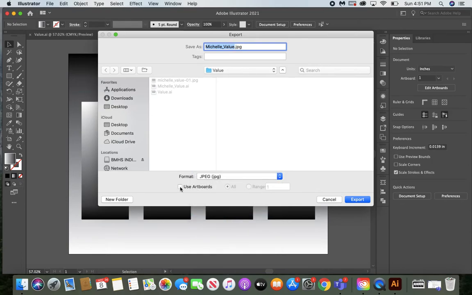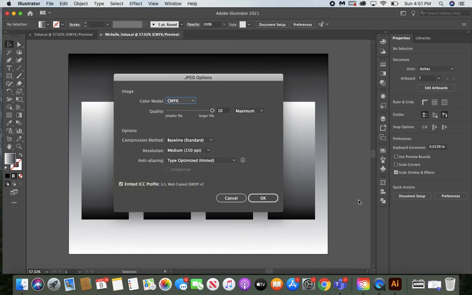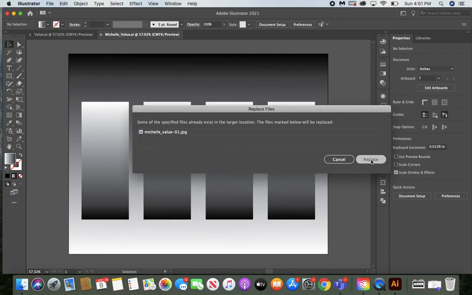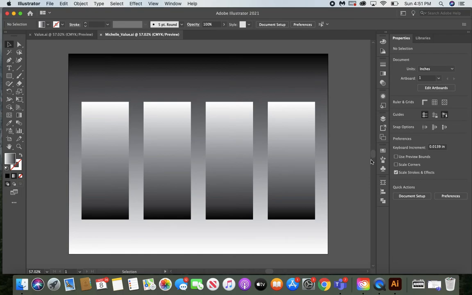And I want you to choose Use Artboard, so this will allow it to save the entire artboard. And we are going to export. Once our options window pops up, I want you to change the quality to 10 and the resolution to 150 medium. Say OK. I'm replacing the one I've already saved.